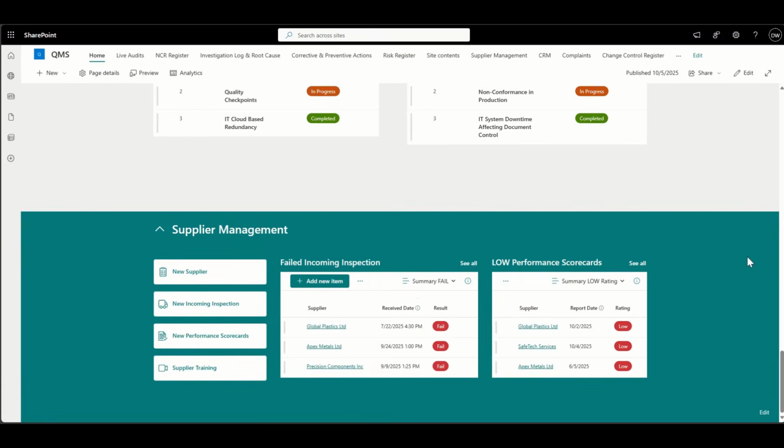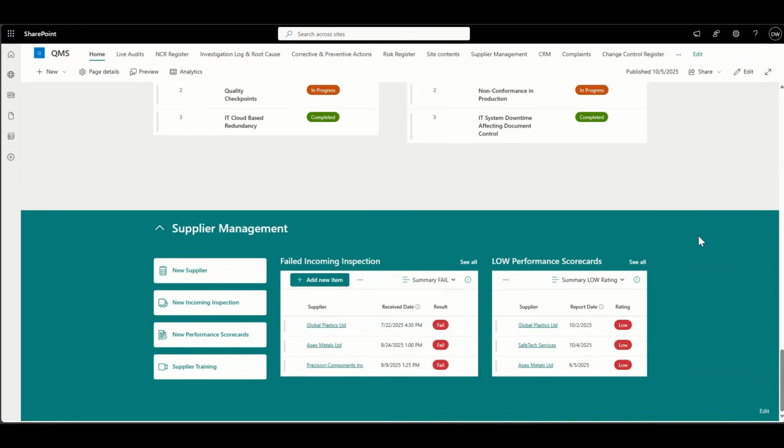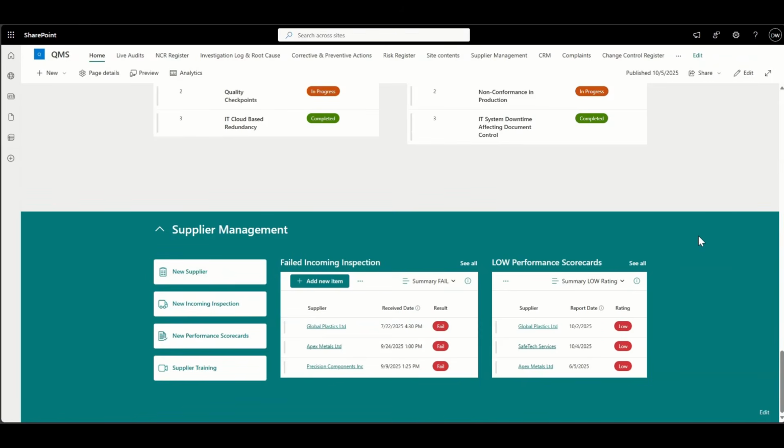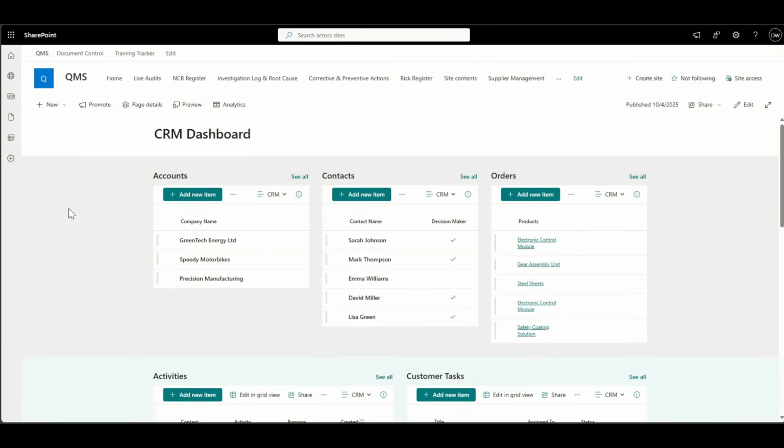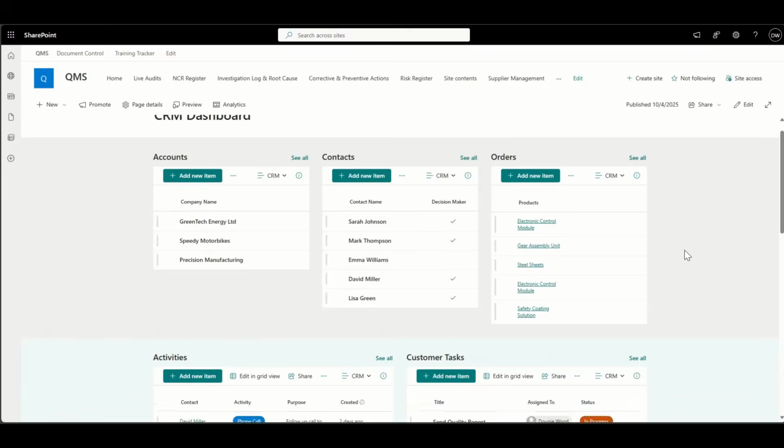The next section that we're going to add to our QMS homepage is going to be around complaint management. So in previous videos, you will have seen that I built out, to manage this properly, a little CRM system. Now the CRM system wasn't just built for complaints. It was basically just to provide a little background system which would document accounts in the companies, contacts for those accounts, the orders which went against those accounts, just at a very high level, simplistic information.